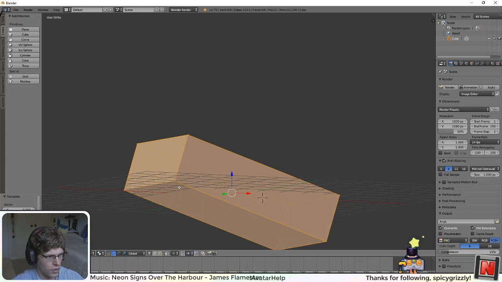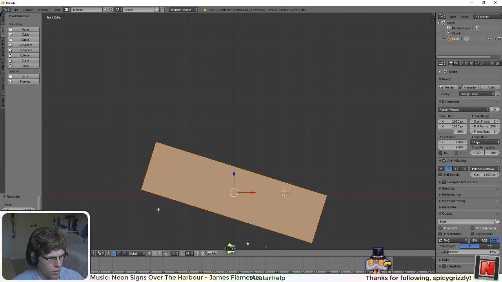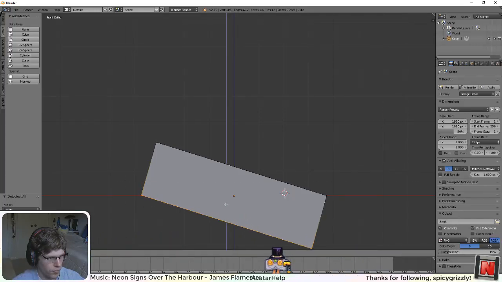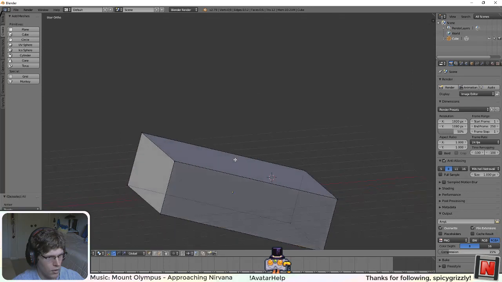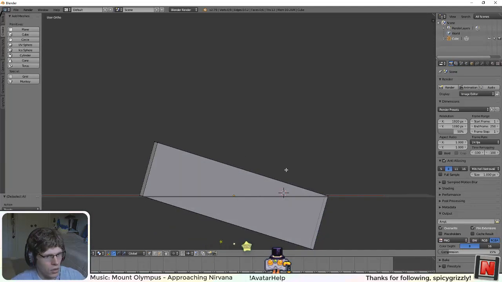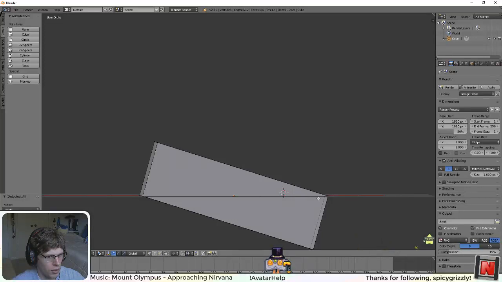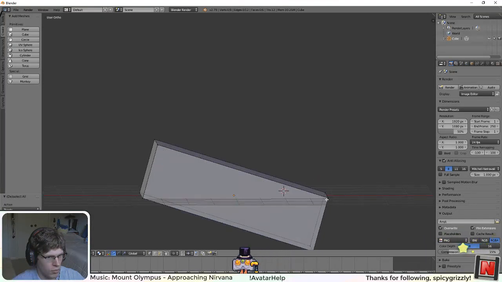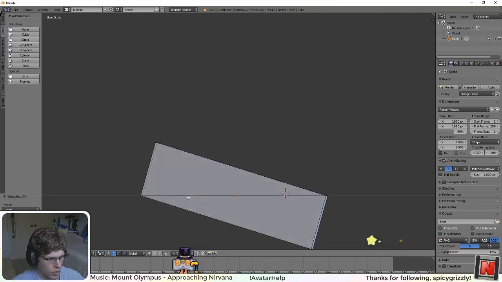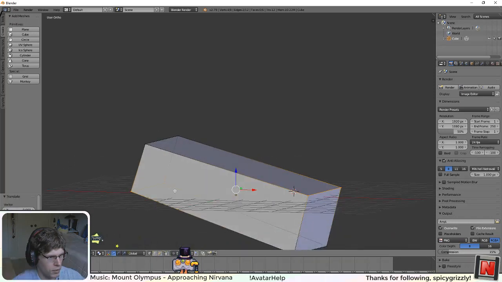Okay, so go something like this, and then I need to bring these edges down. Okay, so that's a good start. Yeah, where it meets the ground, it doesn't blend into it directly, so let's bring these up slightly. So there's a little bit of a lip.